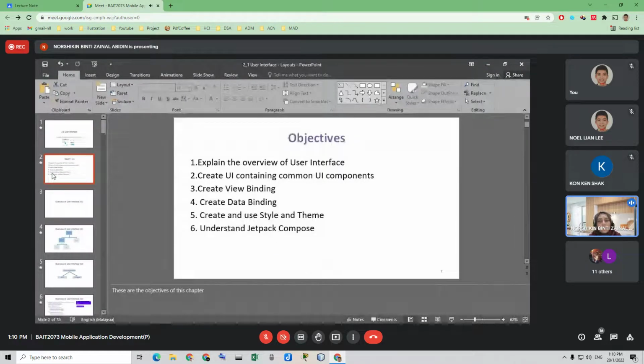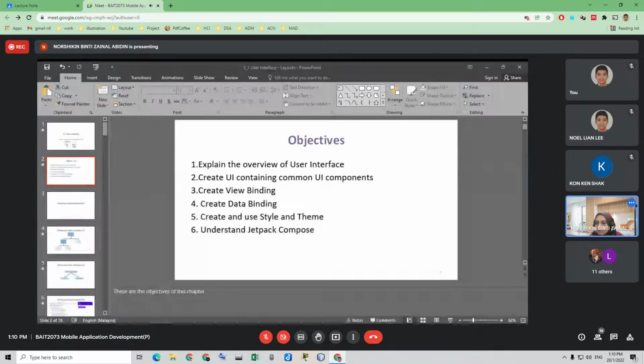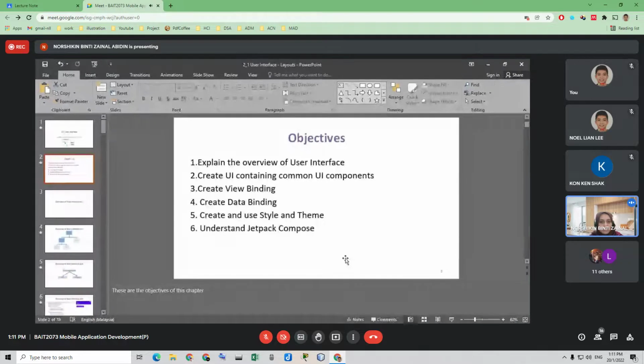So these are the objectives, what we're going to see today in this topic. First, explain the overview of the UI. You should at least understand what, for example, the buttons are by the end of this chapter.